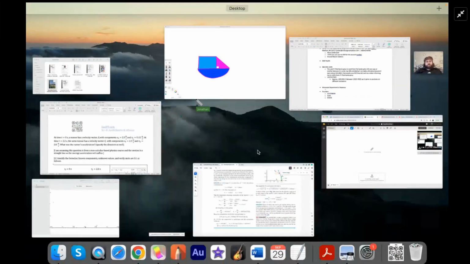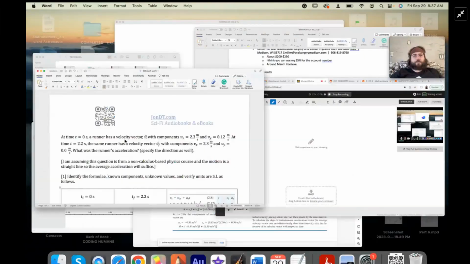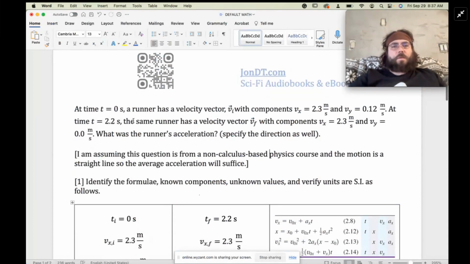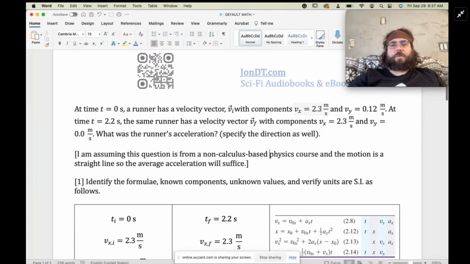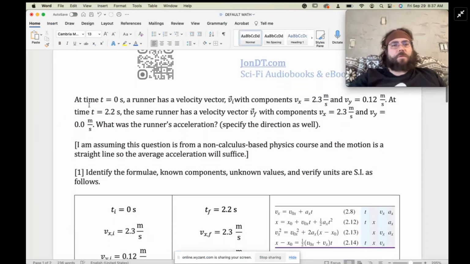Okay, they only give me 5 minutes to explain this in this video, so I'm going to be quick about it. I'm assuming you're in a non-calculus based course because you didn't have any variable t on the v and the x, because if you took the derivative of the v and the x, then that would be 0. You probably don't even know what that means if you're in non-calculus. Anyways, you got this question here.